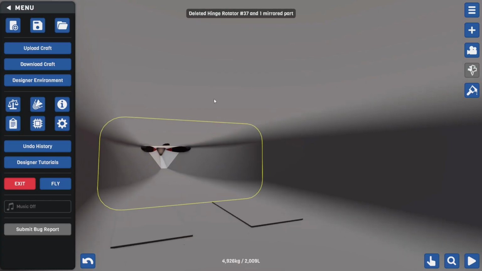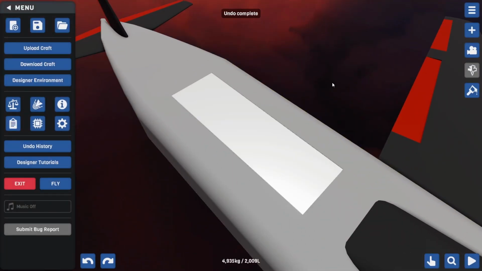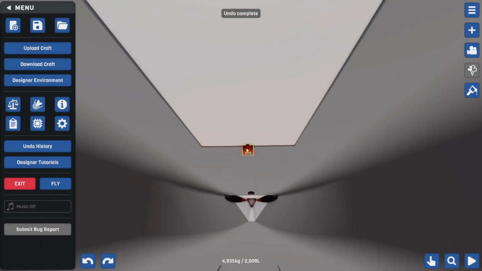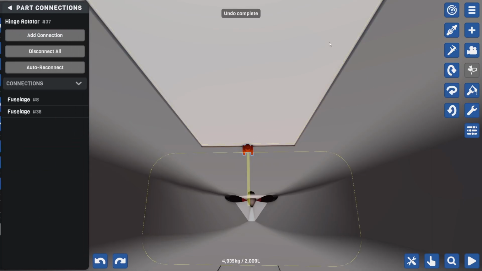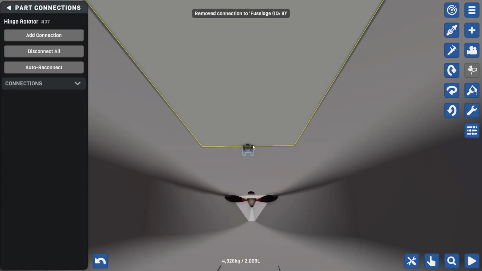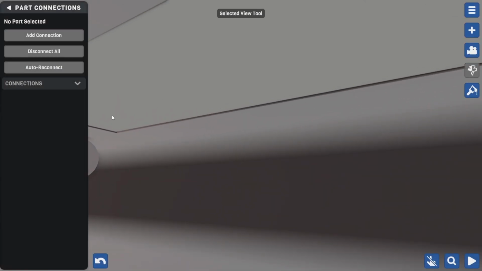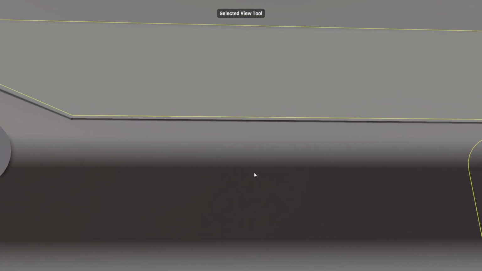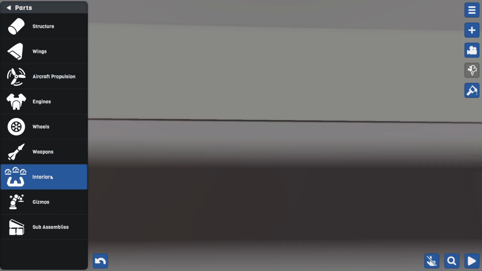All right. Nope. Didn't want to get rid of the door. Just the hinge. So we're going to just unlink that. You don't have to worry about this stuff. I'm just resetting it back to where we were. Okay, here we go. Now we've got our door cut out and we need to get a hinge on it. So this time we're going to attach the hinge to the side.